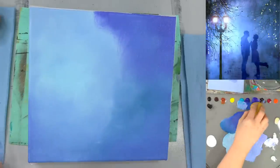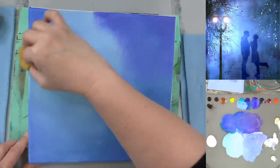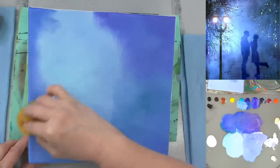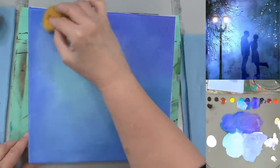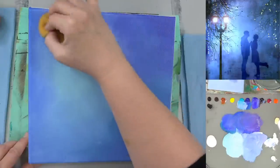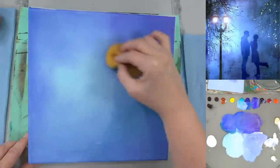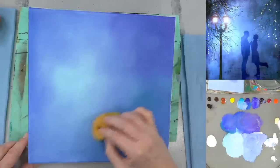I'm going to get some ultramarine blue just on its own, up in here. You can see how nicely that blends it out. A lot easier to do it this way than with the brush.